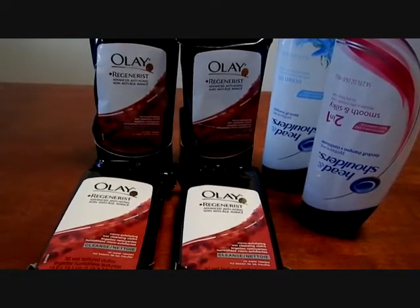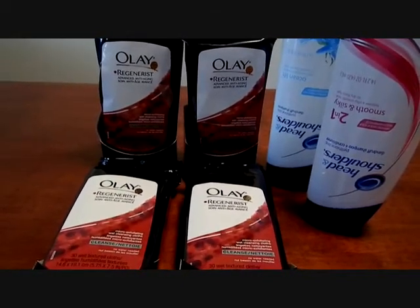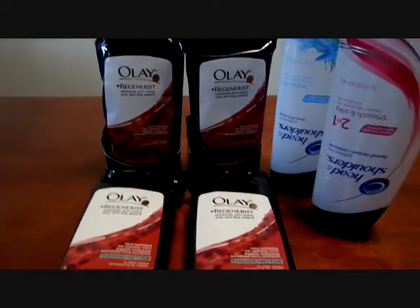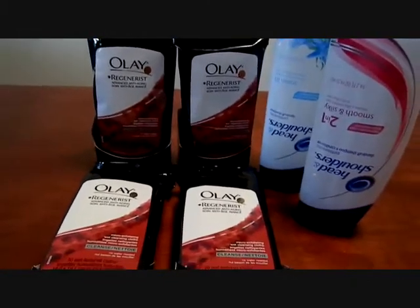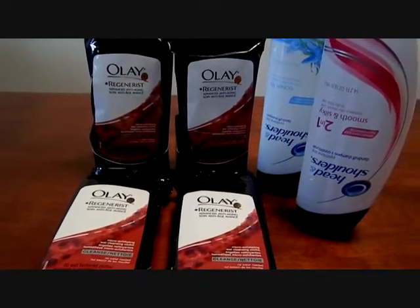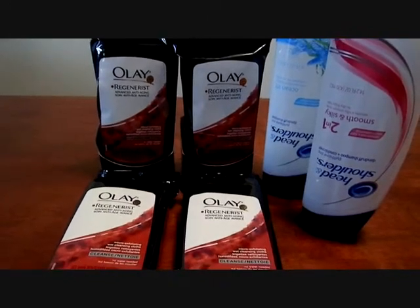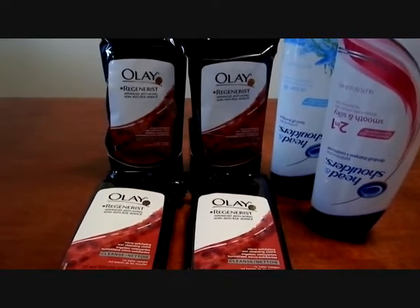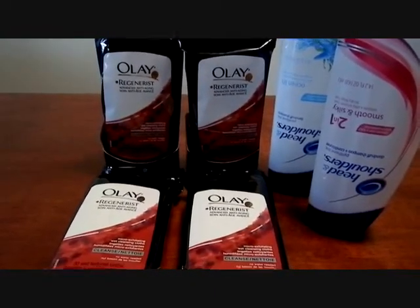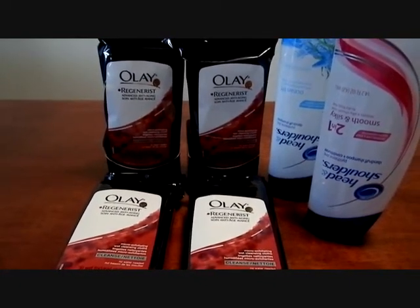I was able to get the items that I needed despite it being about $0.80 more than it was the week before. I was able to participate in this deal and I used the coupons accordingly, including using the maximum of $4 which is allowed per transaction. These were ringing up $6.99, so I bought two at $6.99 and then the other two were half off, so it was two at $3.50.